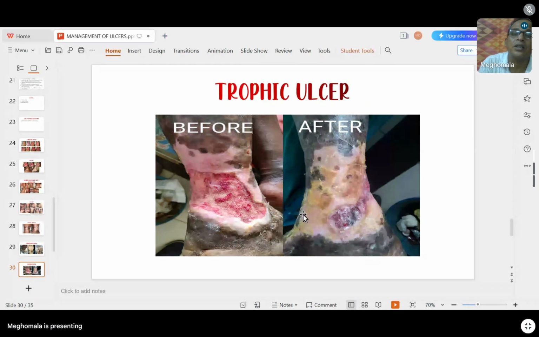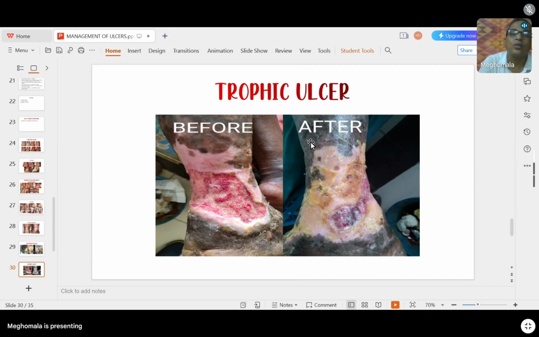In this tropic ulcer, this blackish discoloration is some sort of gangrenous change. We may call it dry gangrene, because gangrene is of two types: dry gangrene and moist gangrene. Dry gangrene we see in superficial gangrene, basically in older age. But moist gangrene is wet, rapidly growing, very foul smelling, and we see it in younger patients having diabetes.